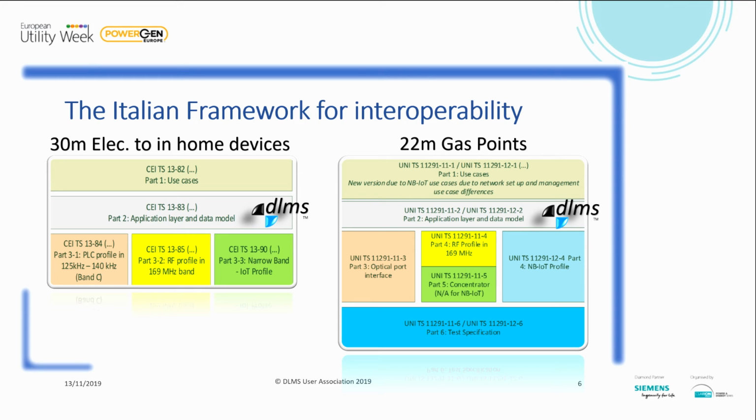And that's one of the core values of the DLMS COSEM framework and why it provides a really good solution for interoperability and future-proofing for use cases that we don't quite yet know what they will look like, as was mentioned earlier on in the previous presentations. So on the left-hand side of this slide here, we see that DLMS COSEM is being used to talk not only over the wide area network and back to backhaul systems, but it's also being used to talk to in-home devices. So talking to in-home devices, talking to in-home management systems, talking to any other system or device that requires that data from the smart metering network, it's clear it's very easy to do without changing the application layer, without changing the data model.